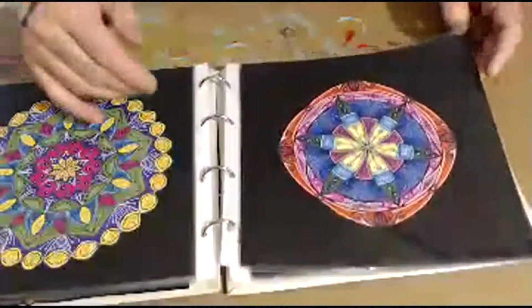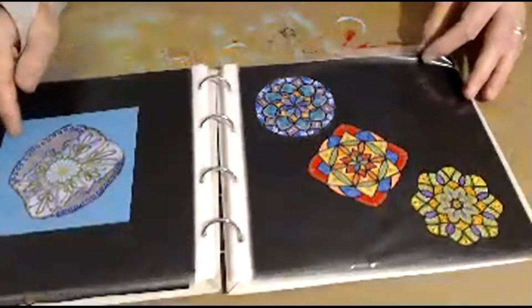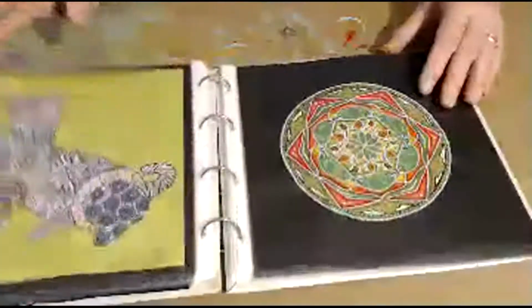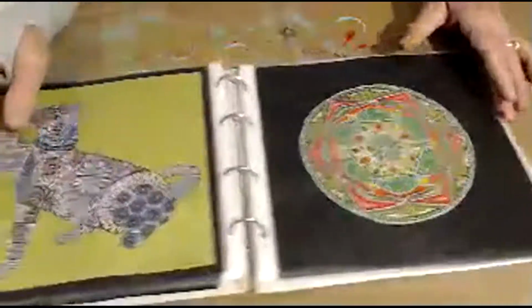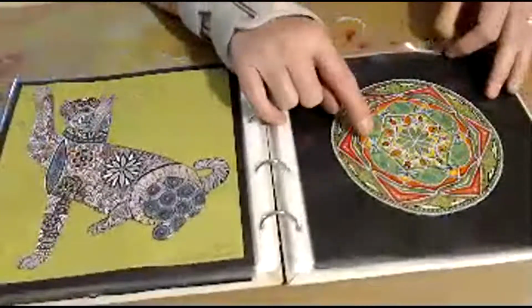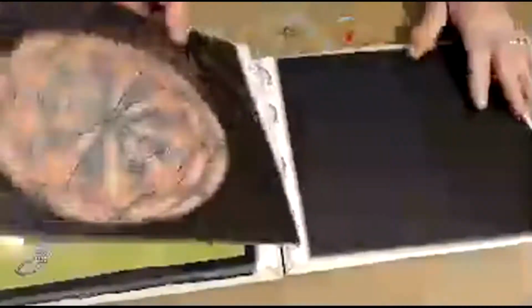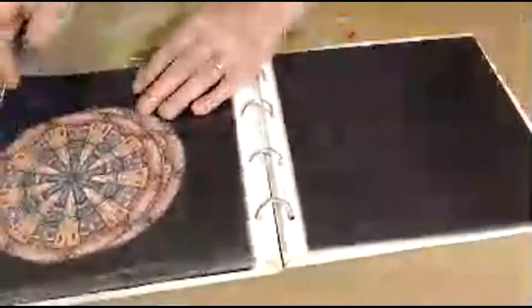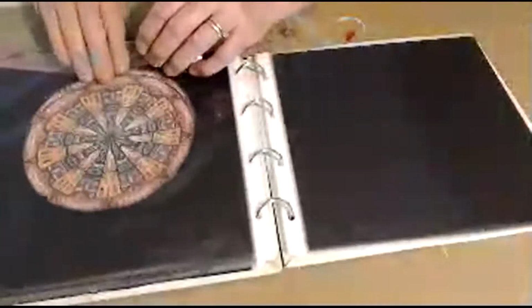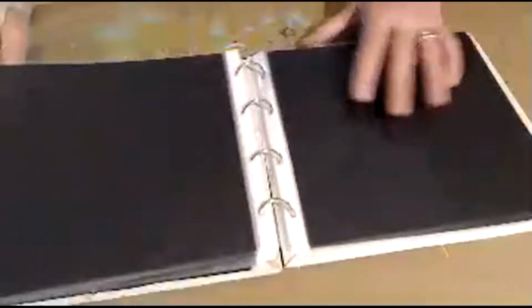What's bad is I should have took notes and wrote down the degrees that we did each of these by. Those are the ones I copied and sent to Dee Dee. And this was just the kitty cat I did in one of the hops. This one was fun, and I think the little red things look like little ladybugs in the middle of that one. And then this is the one I did and sent to Sana. So she has the original, and I just have some copies. So I'll attach a copy in there and then maybe give the other one away.